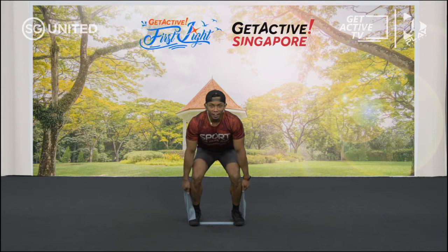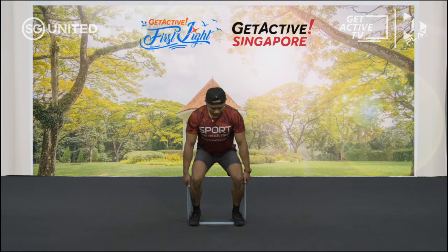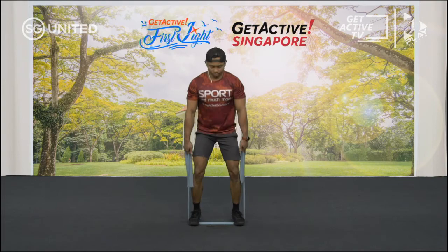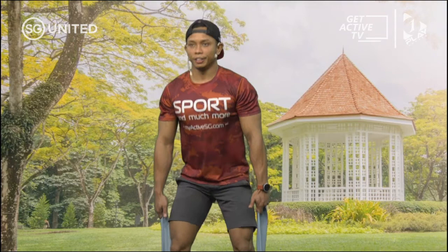Slow and steady. Pelan-pelan ya, cik. Breathe in and out. Remember, your knee don't go above your toe. 3, 2, 1, and recover.